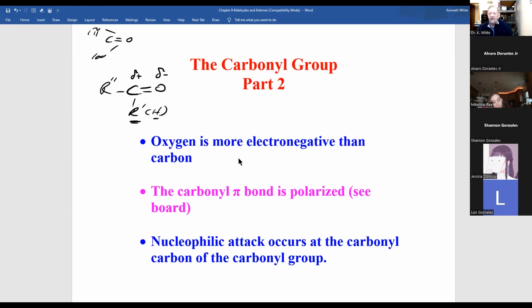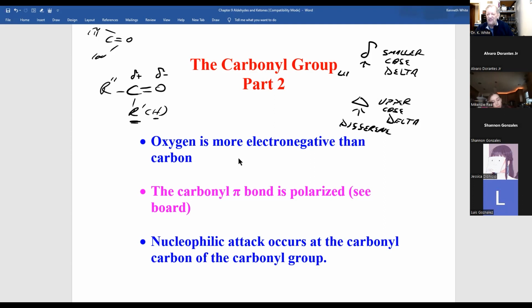But this right here is a smaller case delta, the Greek letter. This is an uppercase or capitalized delta, the Greek letter. This means difference. If you've had other chemistry, you'll see things like delta T, change in temperature, and things like that. When you use the smaller case, that means, are you ready for this? Little difference. Isn't that cute? Now, you know I'm an organic chemist. And again, this won't be on a test ever.